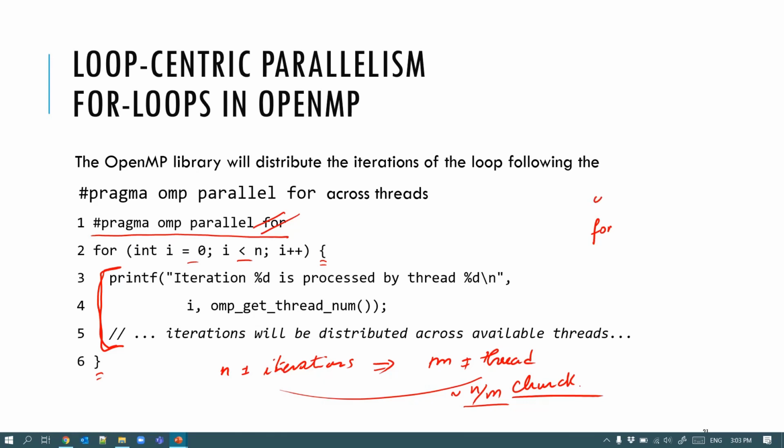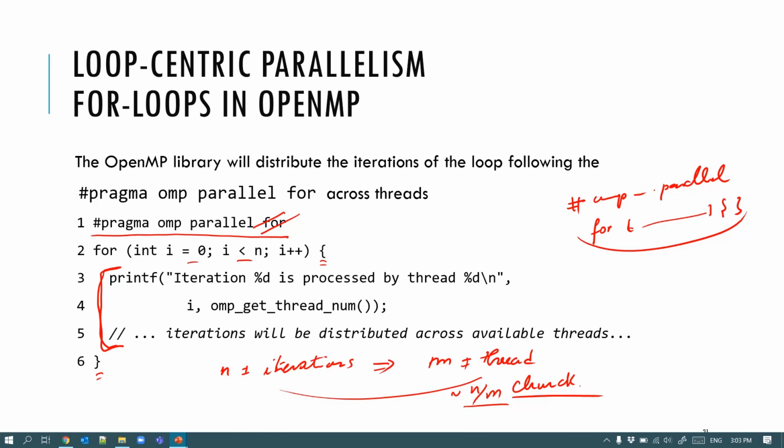So if you write OMP parallel, simply, and then you write a for loop, no matter what this for loop is doing, you are asking OMP to assign this task to all the threads that you have.